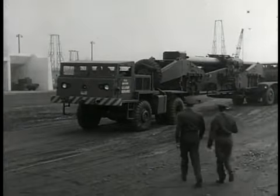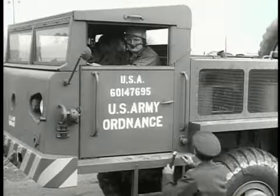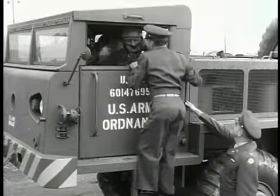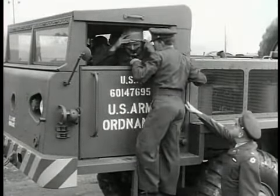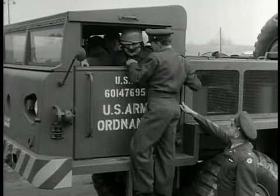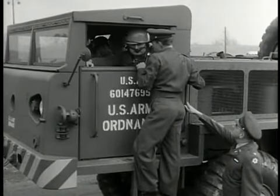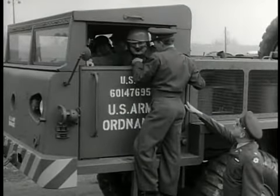The colonel and I walked over to see if perhaps we couldn't get some first-hand information. What is it like to drive such a big vehicle? Well, it's comparatively easy after you get used to it. Takes a little while to get used to it, but after that it's very simple. Just like driving any ordinary truck. Well, do you ever have any trouble with one stopping and the other trying to go? No, not yet, we haven't.